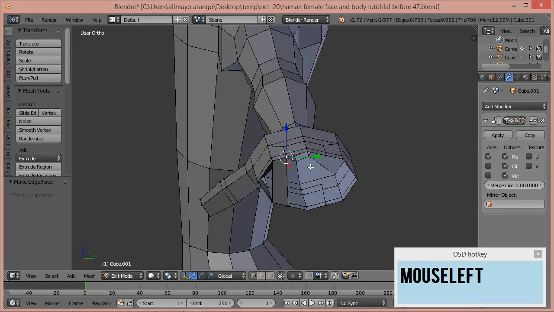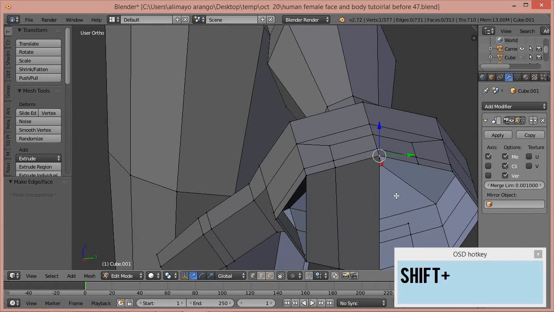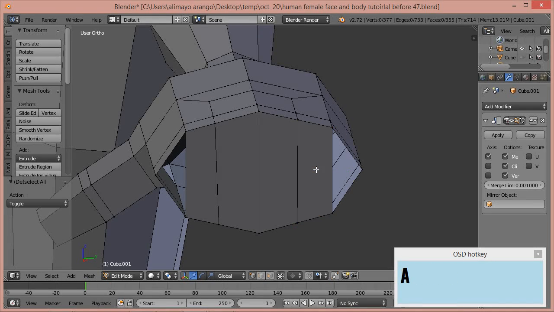Anyway, we're just going to move over, and I'm holding shift. I'm just selecting these vertices. So I selected 4 vertices while holding shift. I'm going to hit F to fill. I'm just going to keep repeating this process. Let me zoom in so you can see better. I'm going to hold shift and middle mouse button. So I'm holding shift. I'm selecting here, here, and here. F to fill. I'm going to do it one more time. So 1, 2, 3, 4. F to fill.